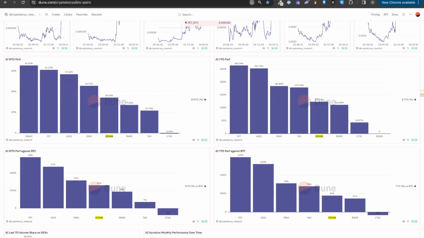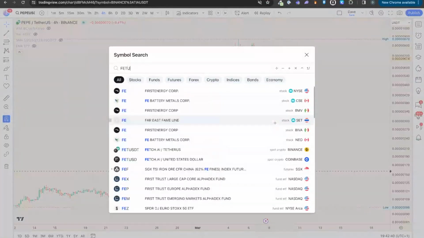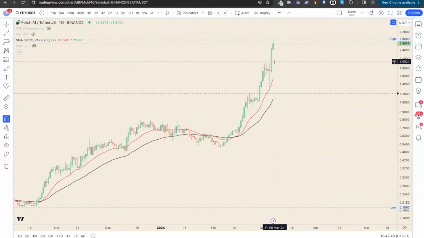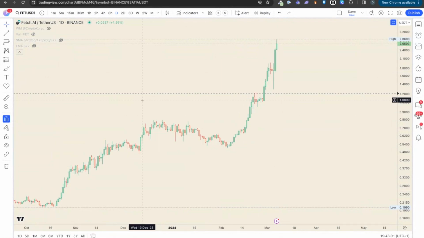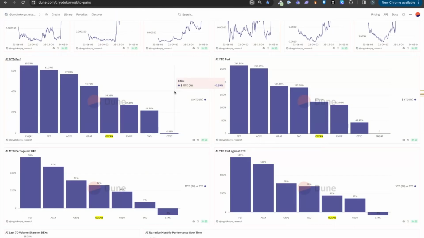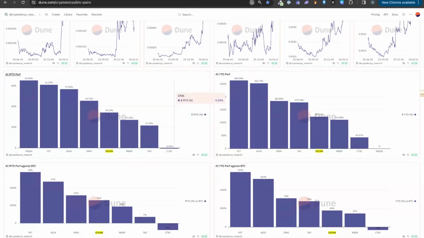As we discussed, here, for example, FED has been also performing really well. So you define your entries or exits, where you want to eventually enter on a pullback or anything, and then you have exposure to this narrative. Or if you're a longer term investor, you might not care about these moving averages and this technical analysis stuff. You just might want to allocate directly with a long term view. That's also a very good approach. And that's it. So that's how you trade a specific narrative once you have chosen your preferred narratives.